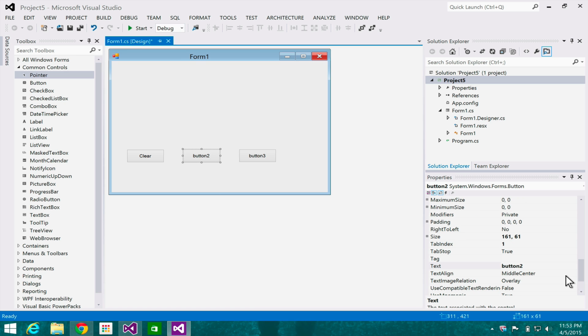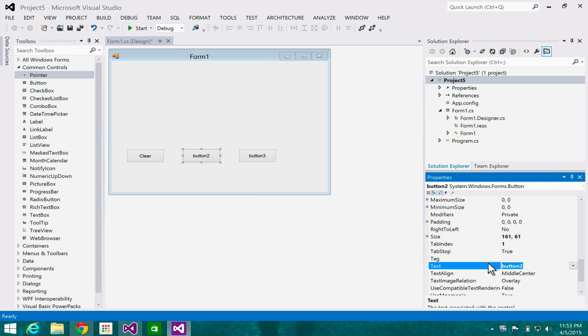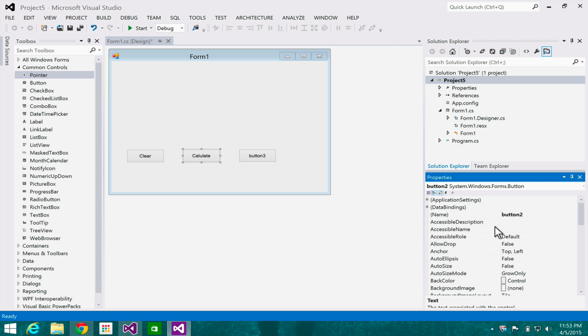And then this will change to calculate. And hopefully you're very familiar with all this right now. And again, as far as the naming, the names and the variable names that you use, it's really up to you. And I spelled calculate wrong.